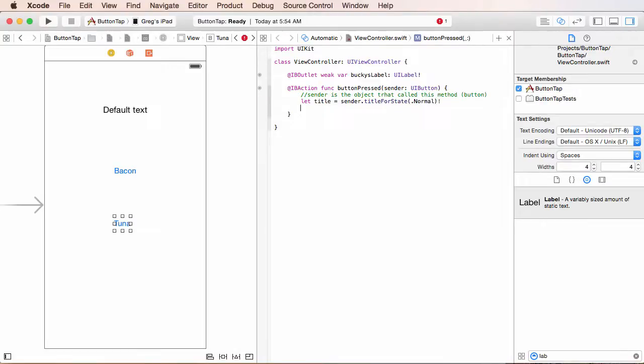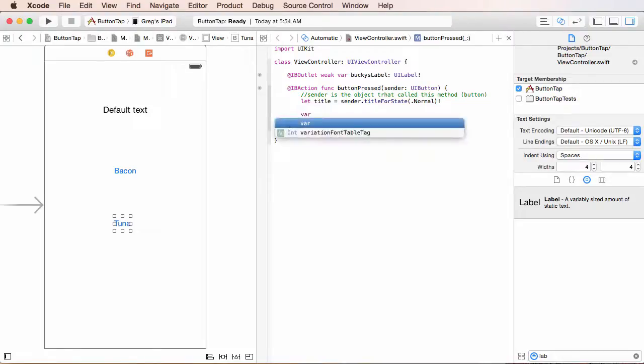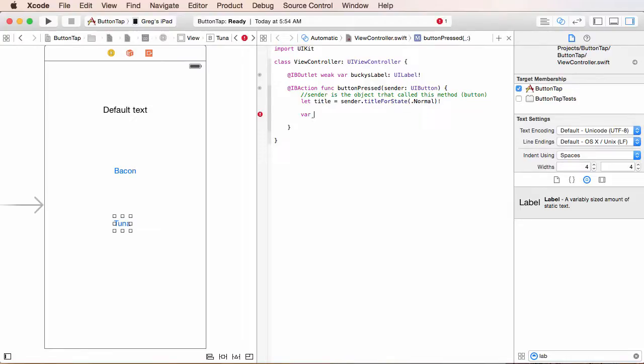Alright, so first of all, let me mention this. Whenever you make variables in Swift, you use the keyword var to declare it, and then you can write something like bucky equals 22, and later on, if you ever want to change it, you can set bucky equal to something else. That's variables for you. We already know that. Now, why did I use let right here? What let means is it's a constant. So in Swift, you use var for variables, or in other words, values that you can change. And let means a constant.